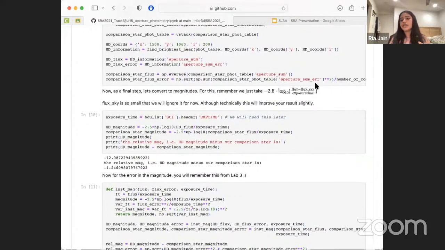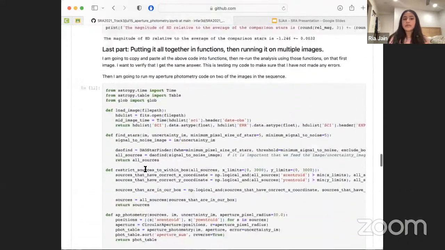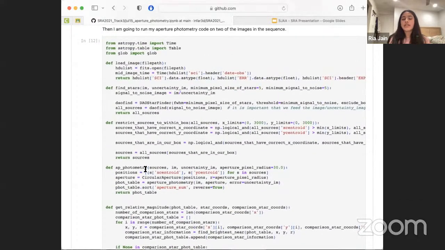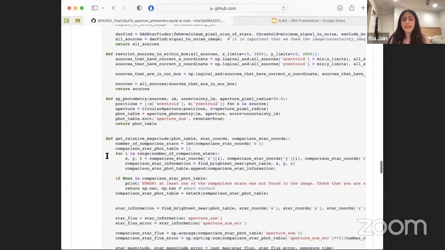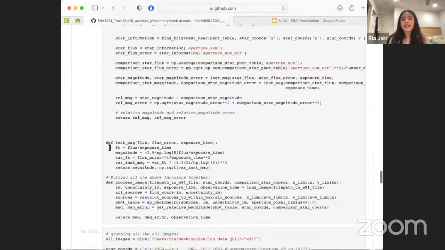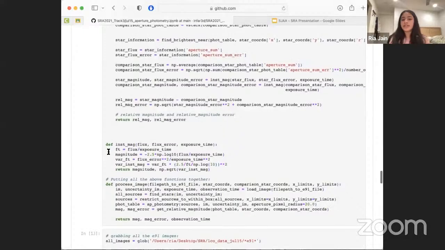So we use this equation over here to convert all of the data that we have into magnitudes, and then we just get a list of this. This part is basically just combining everything that we did above into functions, making it a lot more concise. In the end, after we perform aperture photometry on every single image, this code runs through 400 plus images to create the graph, but that was just for one image that I showed you.